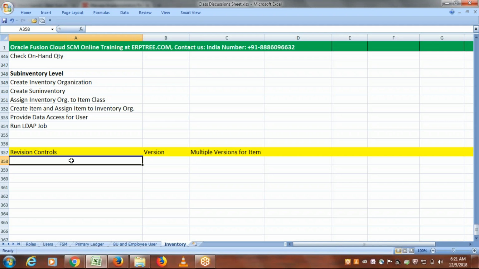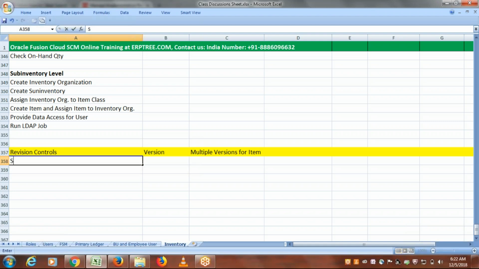When we are just issuing the material, how this version will be helpful and how this can be tracked in the system, we'll go through it. When you talk about this version, we can set this version at organization level. Even you can set it at item master organization, but in reality we maintain this at organization level. You can set up for item master as well as child organization, but ideally whatever we set at child organization level, that is the one which we use to receive and transact the material. So we'll just go through that process.